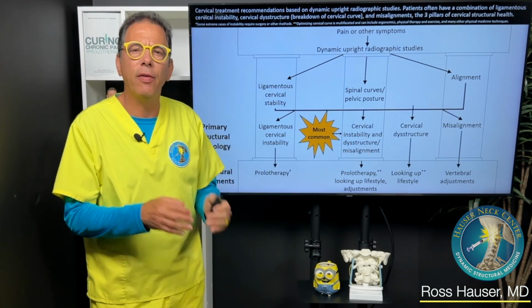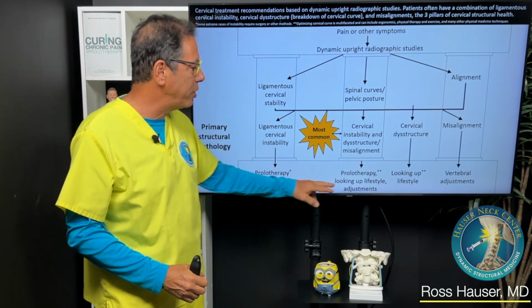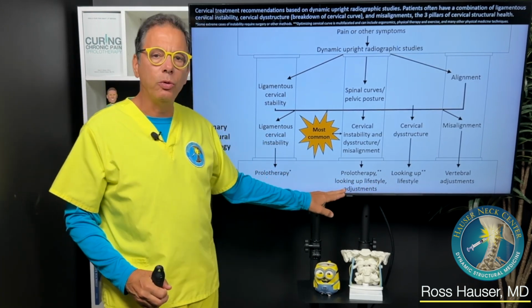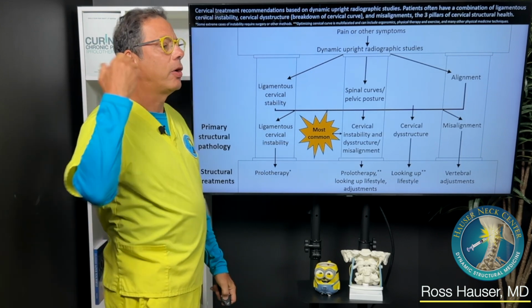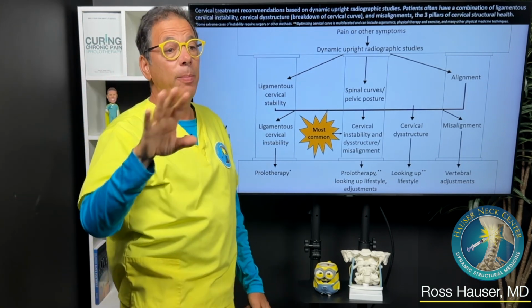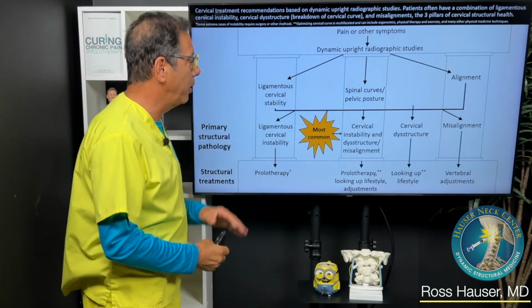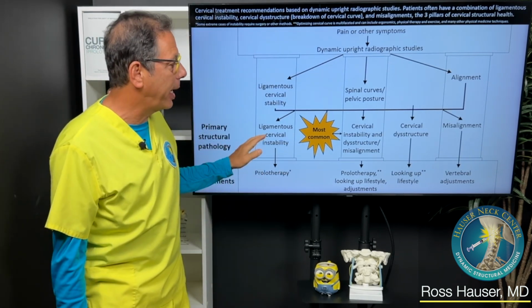Usually people have problems with their neck curve plus instability, so we'll do a combination with a looking up lifestyle. We'll do ergonomics, and I would encourage this for anything you do for a prolonged period of time, whether it's computer work or driving. If you drive, set up where you restore your lumbar curve, have something that's restoring your neck curve, and definitely make sure your computer setup at work is helping you have normal spinal alignment.